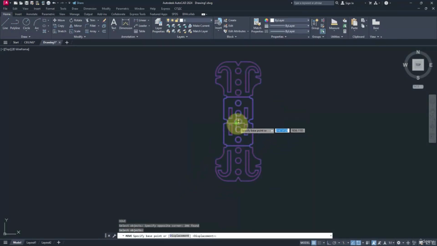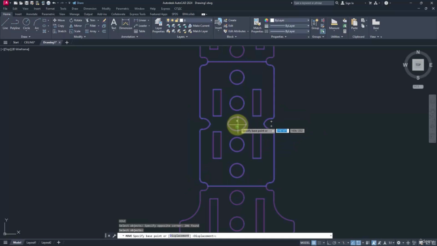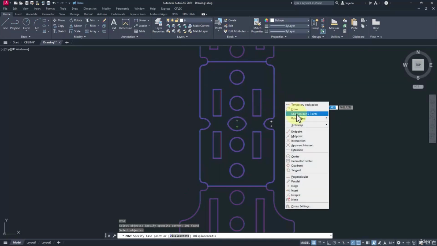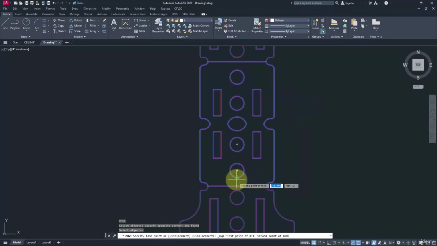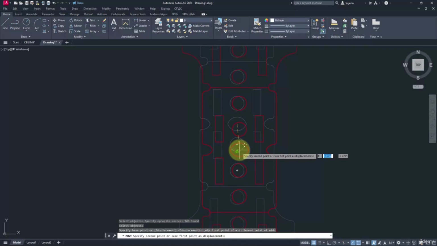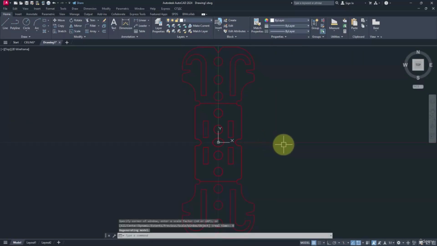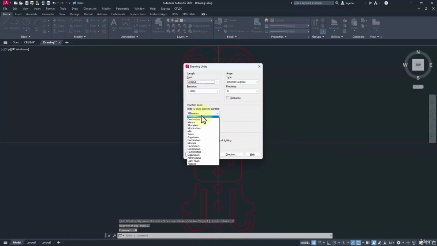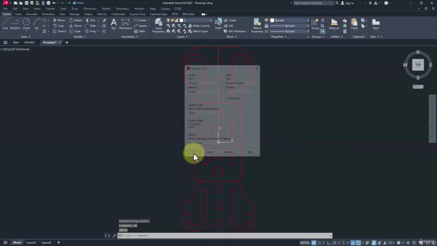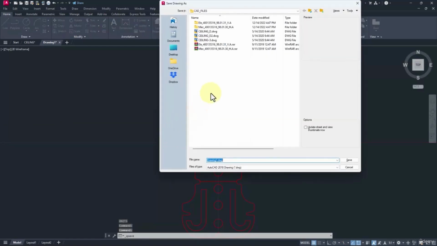Enter, then I select them. I choose the center, hold down shift, mid between 2 points. I move it, shift, sharp, and 0,0. I set the units to meters. Control S to save this file as.